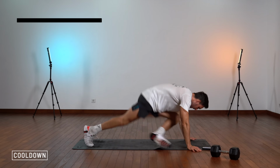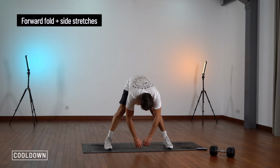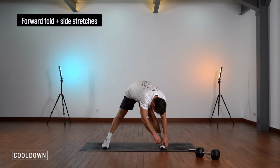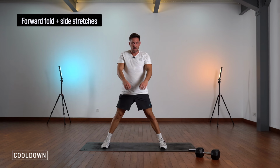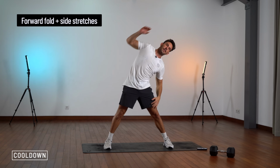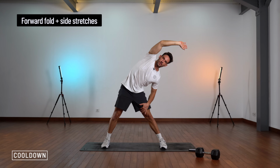Okay, let's come up and then walk yourself up. From here, we're gonna do the last stretch. It's gonna be, again, a forward fold. And then you can go to the side. Other side. And then come up. And maybe go a little bit here. And on the side, and any place where you feel tight, let's go where you wanna hold a little bit longer and stretch that part out.